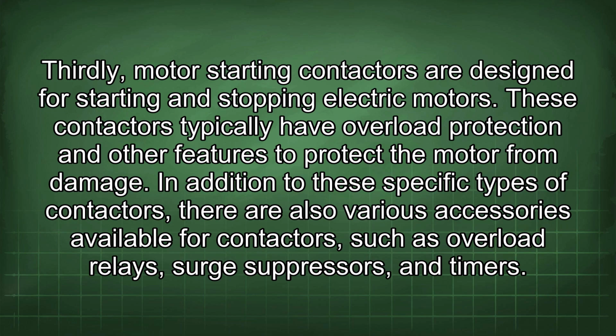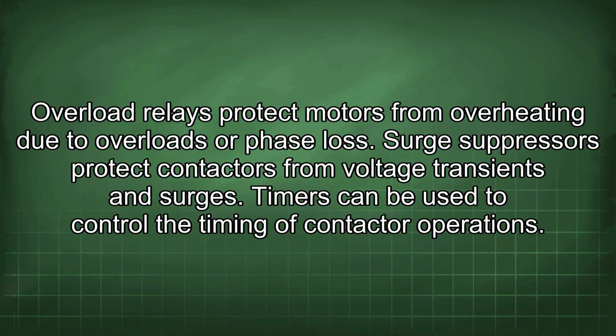In addition to these specific types of contactors, there are also various accessories available for contactors, such as overload relays, surge suppressors, and timers. Overload relays protect motors from overheating due to overloads or phase loss. Surge suppressors protect contactors from voltage transients and surges. Timers can be used to control the timing of contactor operations.